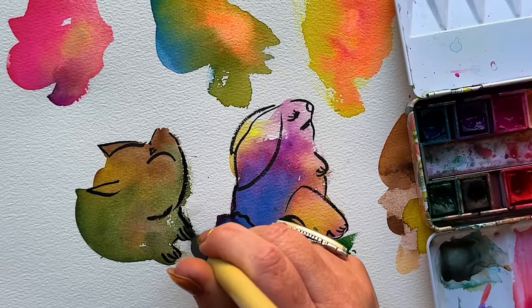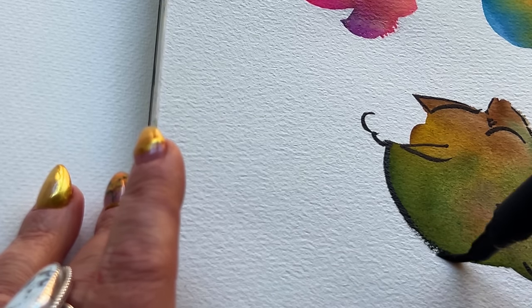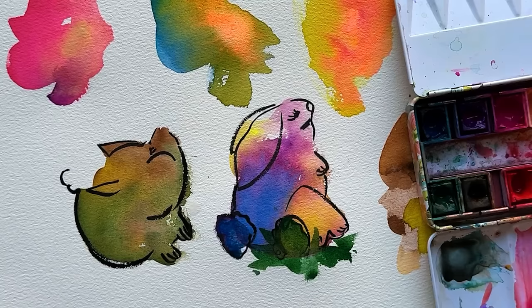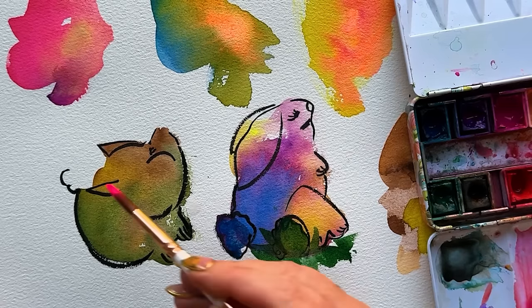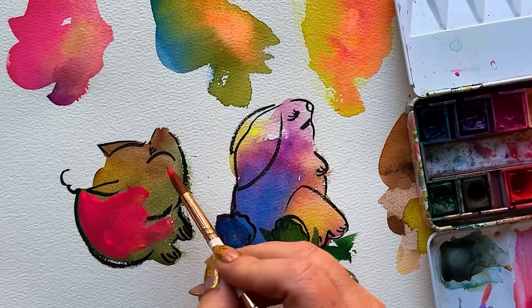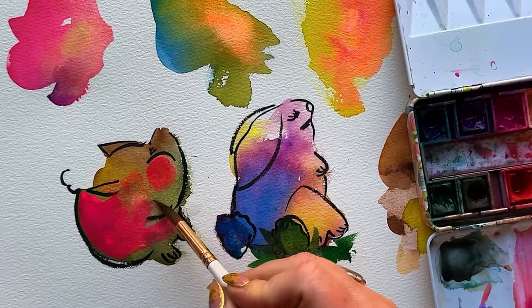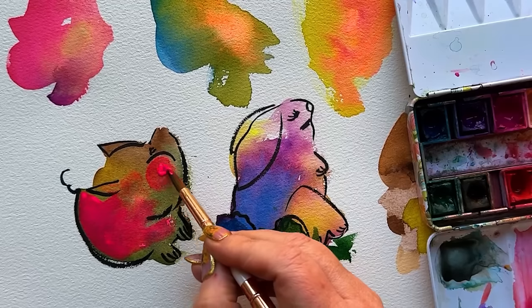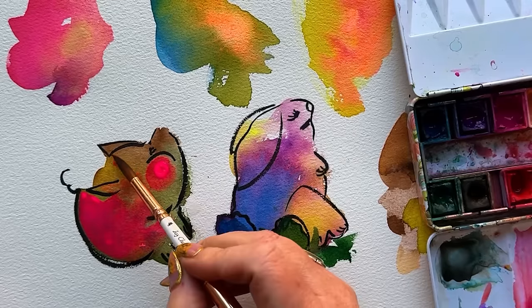Little chubby pig feet. And then, I don't know, we're going to need the tail, the iconic tail. And then I feel like I want some craziness in terms of color. So, because it's a pig, just bring in some pinkness. Oh, show. Blend that back. I love that little cheek. Isn't that cute? Oh, that's cute. Okay. I can get behind this.